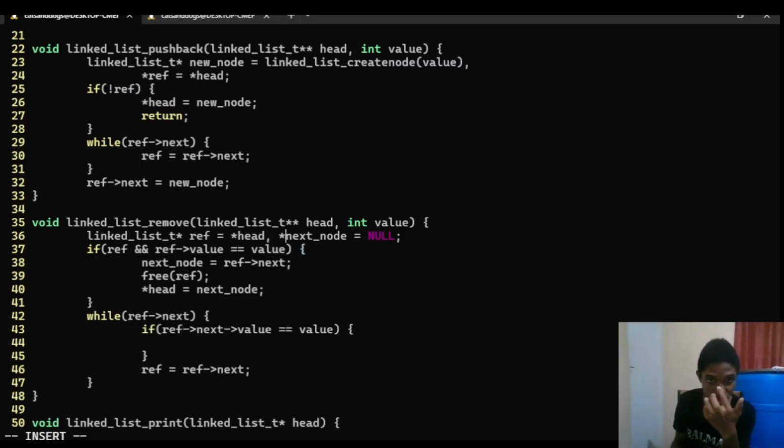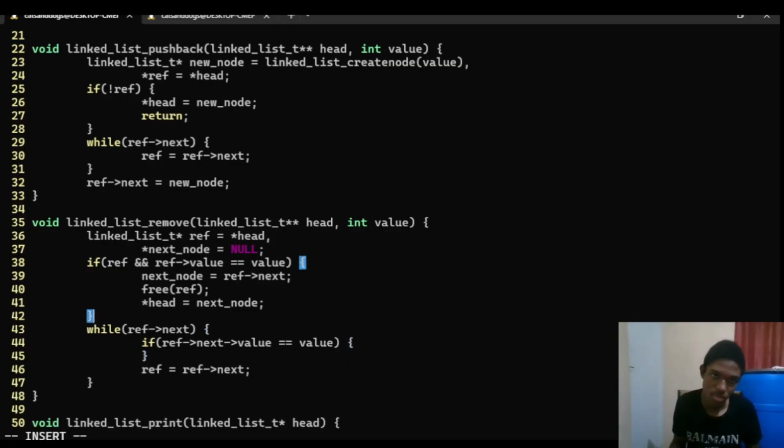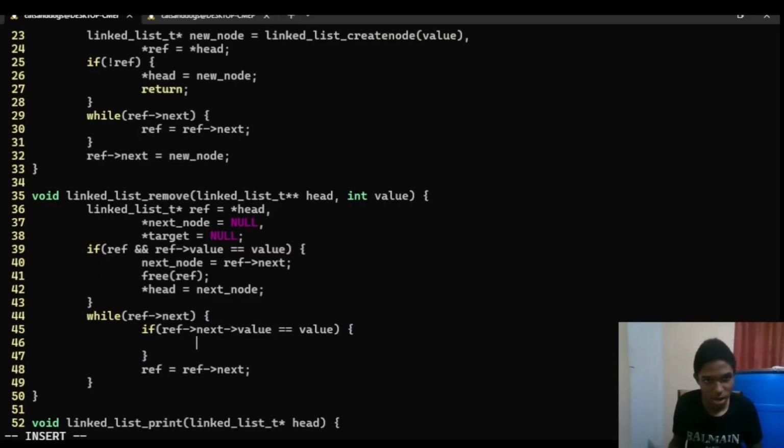Let's just use our next node. Actually, let's define a new pointer. So we'll say target is equal to null. And then whenever we find our value by checking our reference next value, then we'll set our target equal to our reference.